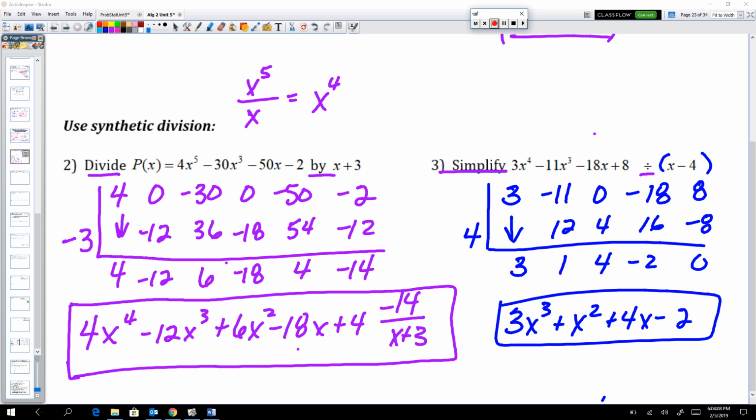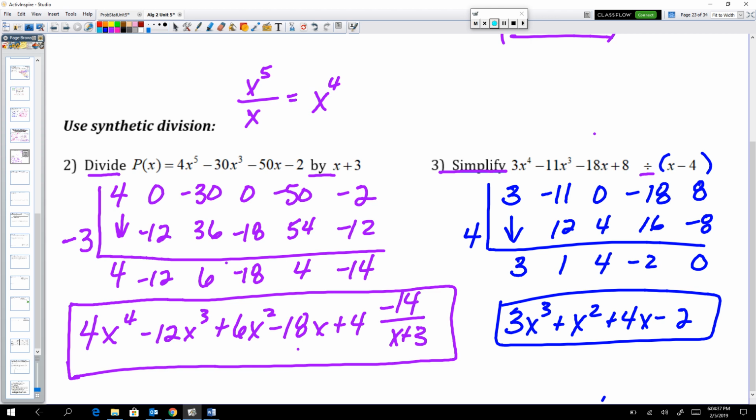Alright, hopefully you had a chance to pause the video and try this for yourself. I urge you to try this yourself. Don't just copy down things as I'm going through them. You need to try them for yourself and check them in the moment, okay? So your polynomial should end up with no remainders because you had a nice pretty 0 at the end. You needed to drop the degree by 1 because you're taking x to the 4th divided by something x to the 1. So x to the 3rd is your highest power in your answer, and then you just count down a power for each term.